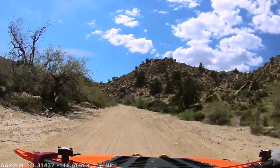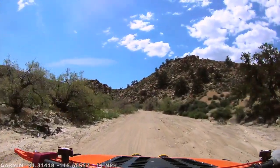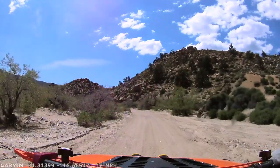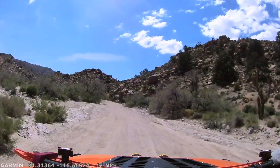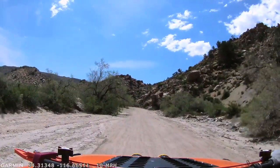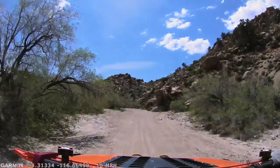A lot of this road and this section is heavily washboarded a lot of times of the year. That's one of the reasons why we air down, just to smooth out that ride. If you were to try to go over these washboarded roads and these whoop-de-doos with 35 psi in your tires, they'd rattle your teeth out.